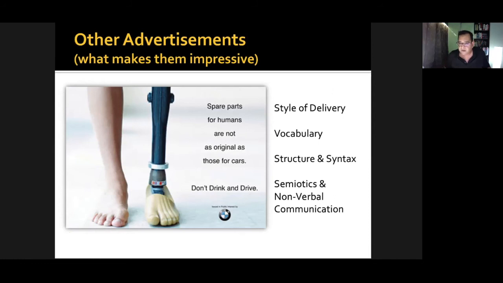So you see the style of delivery, it's up and in your face. The vocabulary is very clean and clear. The structure and the layout of the sentence and the language is also exceedingly clear. And of course, just look at the image of that visual. I think it speaks 1,000 words. So the sign of that image and what is signified, the semiotic symbol, is also very strong. And it's perhaps just that image is more than enough, which is why that image takes about 60% of the surface area of the entire tile of communication.